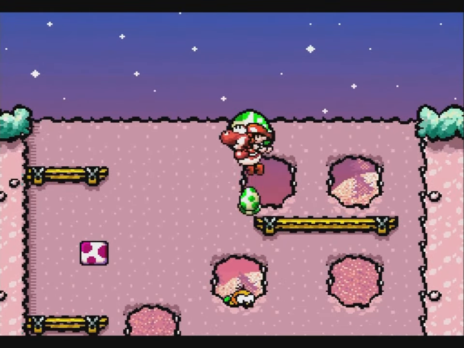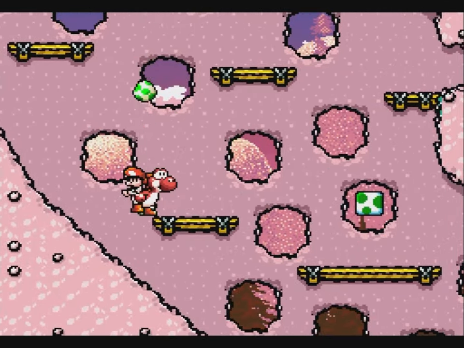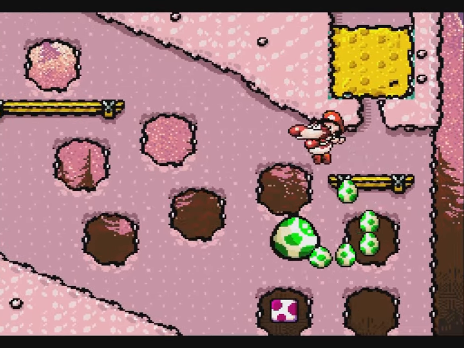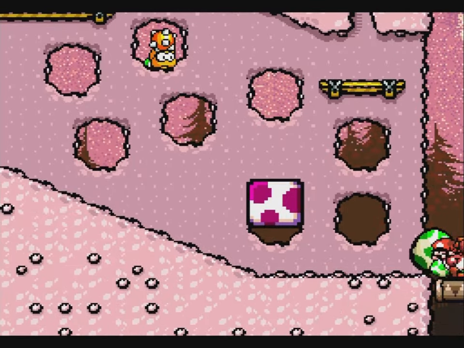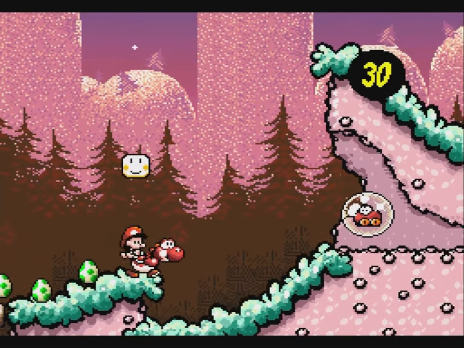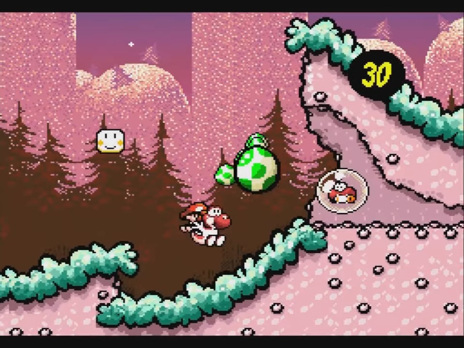Alright, how about this? Apparently, still holding down makes Yoshi want to ground pound again. Oh, I see a flower up here. That's what it is. Ah, and then we go this way, okay. It's an athletic area. 30 stars. Oh!